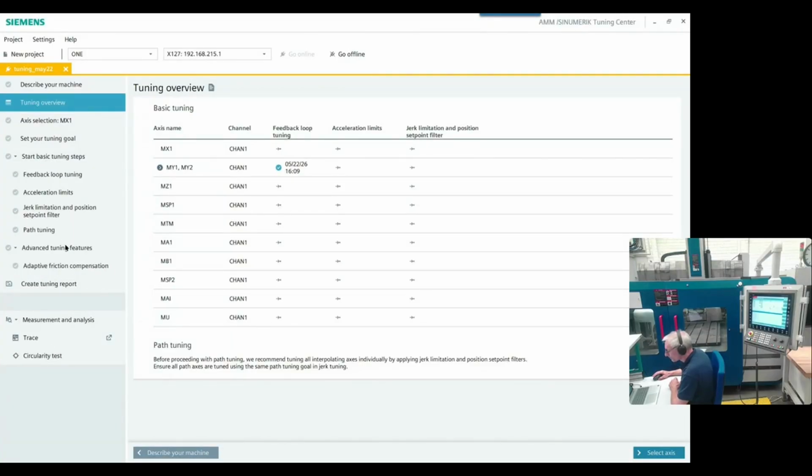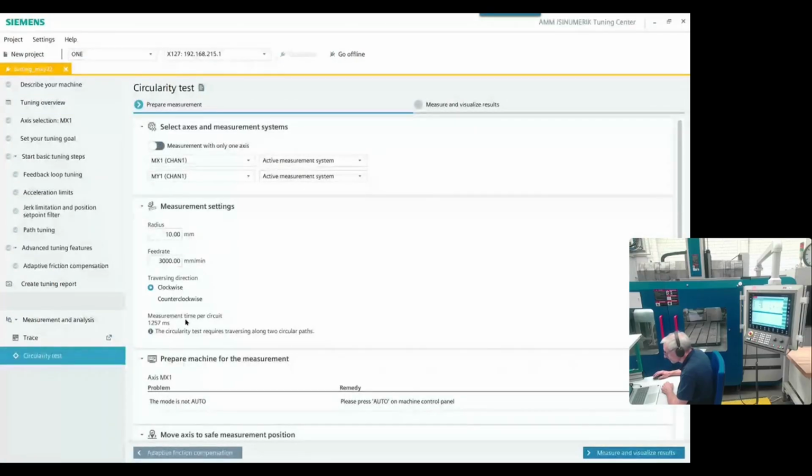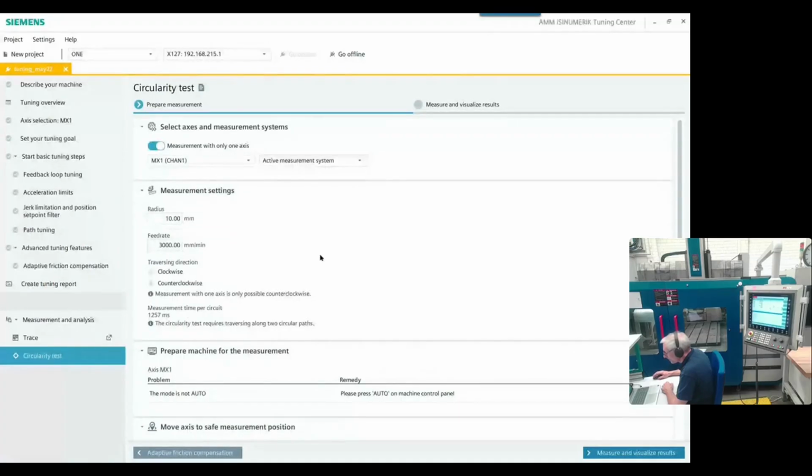I know with the traditional circular test, sometimes you would still have to apply it to a rotary axis, maybe for robot tuning, and we would use virtual axes and things like that. That's really interesting that you can do that, built right into the tool.